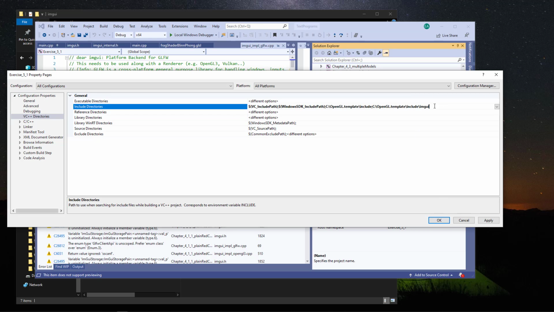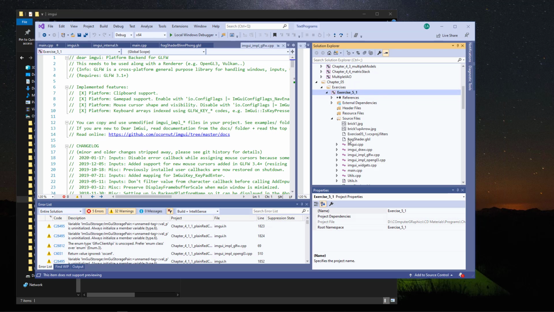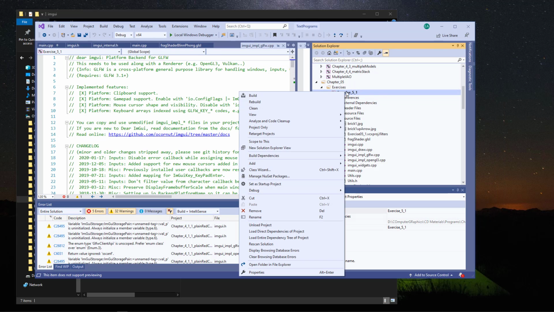Okay. And if we set apply, right? So now we're explicitly including the include ImGui directory there. If these files had been smart and already referenced with this relative path, it would have just worked, but some of them must be referring to them directly. So hopefully, let's see now.